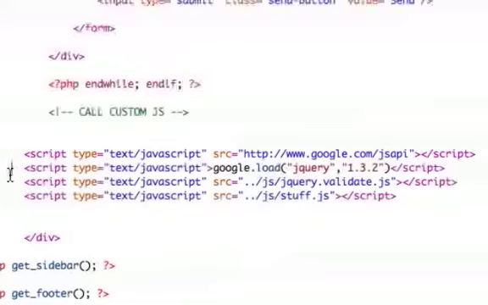But as it's using an external service, you can't always rely on it. So I'm loading those at the bottom of the file, so if they don't load, at least the rest of the page loads.